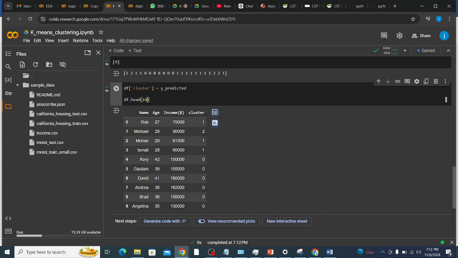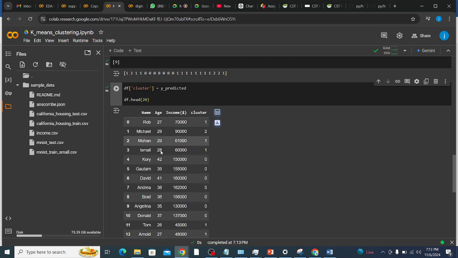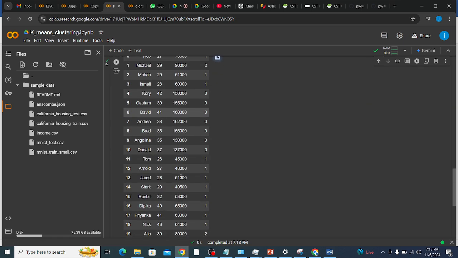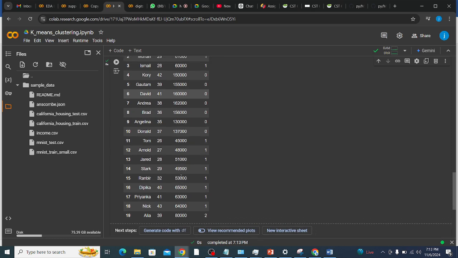You can even print the first 20 rows. You can see even the 137 is also clustered as 0.